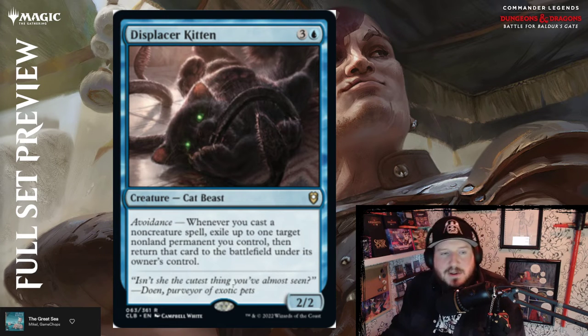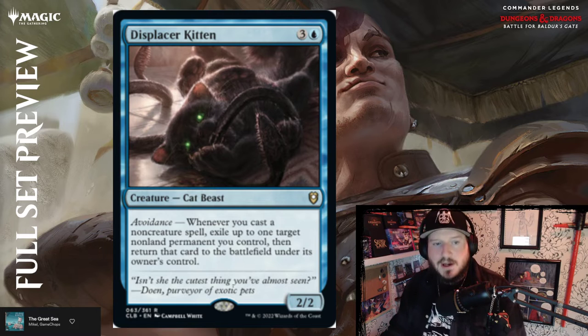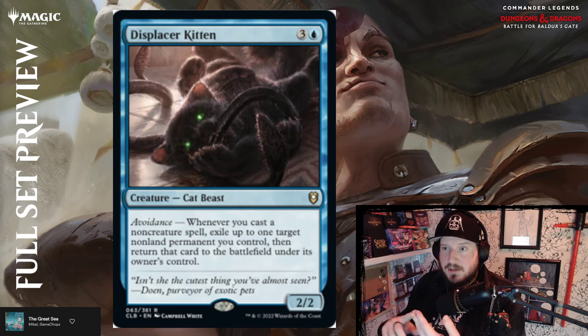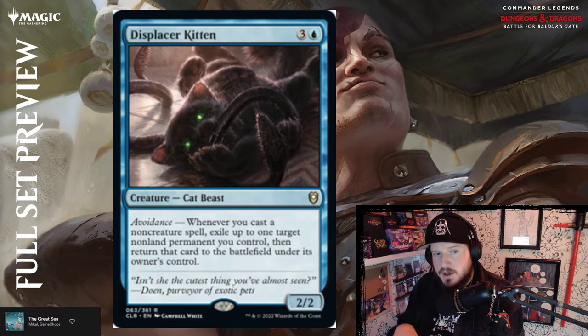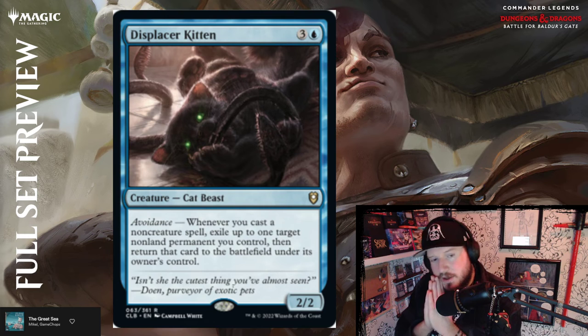Displacer Kitten is a cute, cuddly displacer. For three and a blue, it's a 2/2 cat beast with avoidance. So whenever you cast a non-creature spell, instant, sorcery, enchantment, artifact, all of these things that aren't creatures, exile up to one target non-land permanent you control, then return that card to the battlefield under its owner's control. So you get a free blink, a targeted blink, which is important.